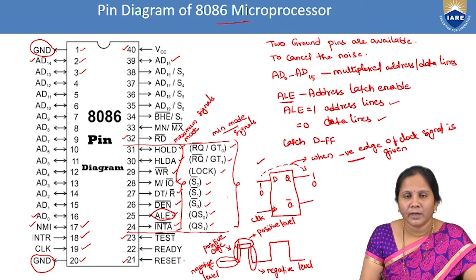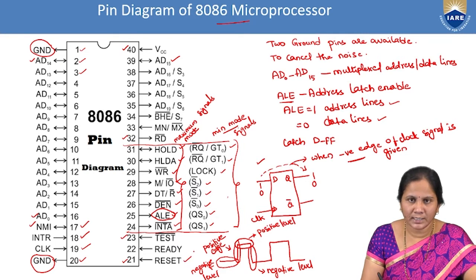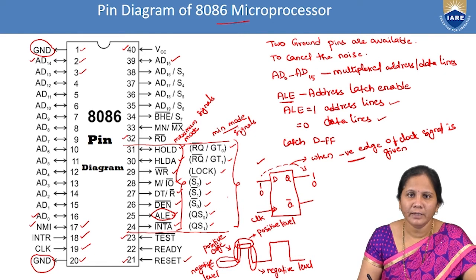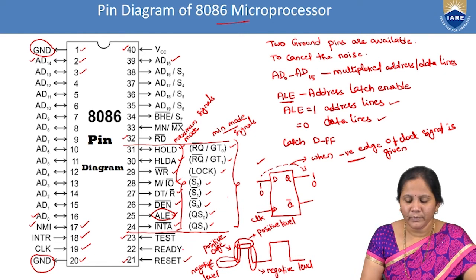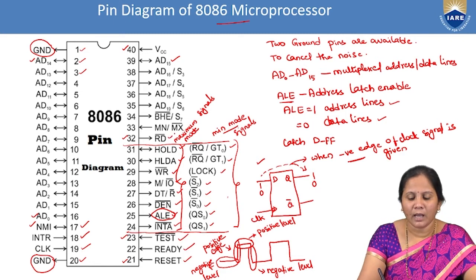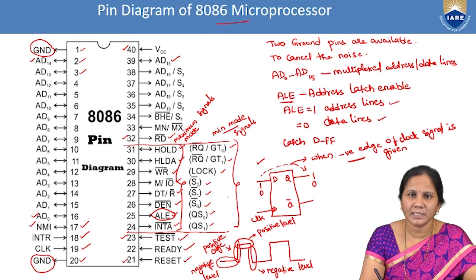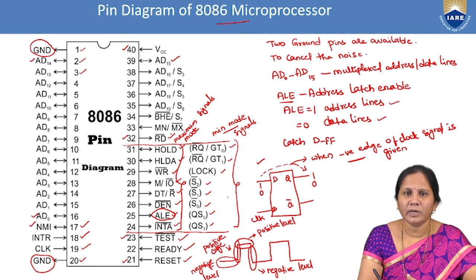The next signal is the reset signal, which is used to reset the 8086 microprocessor internally. All the registers will get reset and be initialized again. The next signals are ready and test bar. And next is RD bar. RD bar represents the read operation. The 8086 microprocessor reads the information available on the data bus through the RD bar signal only.